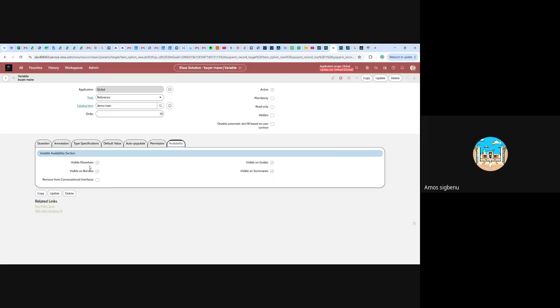So should it be visible everywhere? Should it be visible in a bundle? It's just about your user story. Like I said, 90 out of 100 times where you're working, you will not use permission available under your variable.